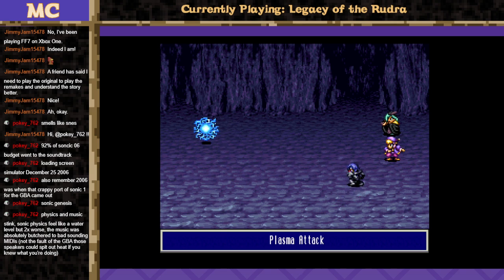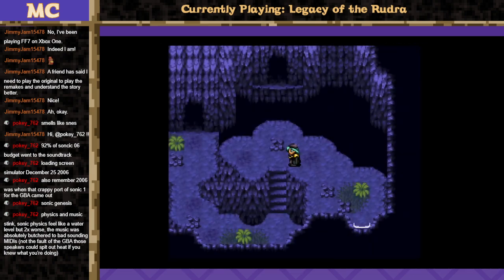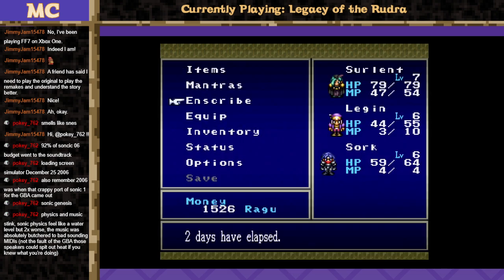So if I remember correctly, in this game, there's like a... Wait, physics and music stink. Sonic physics feel like a water level two times worse. Music was absolutely butchered to make bad sounding speakers spit out anything. Huh, interesting. Yeah, I had no idea that that came out.